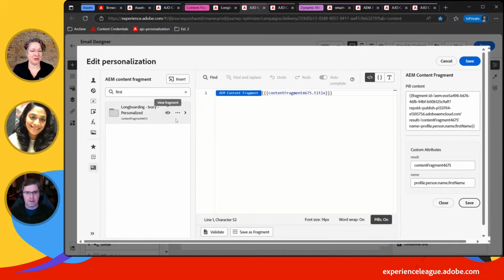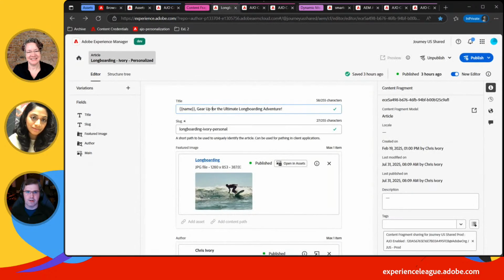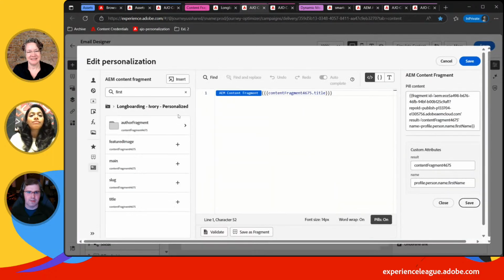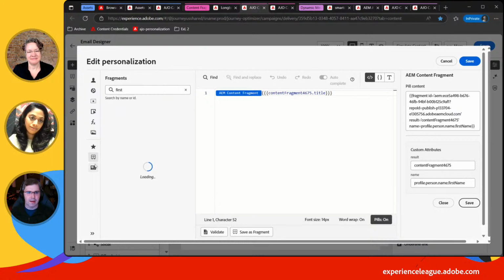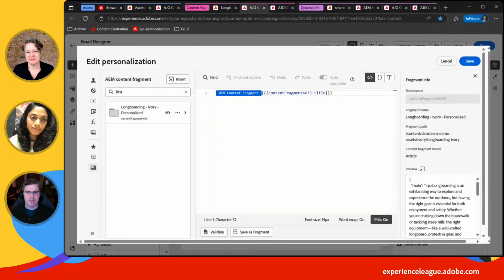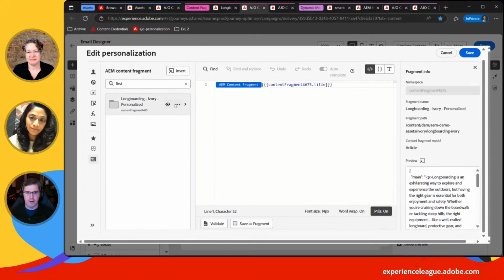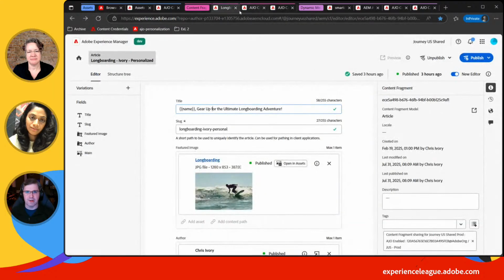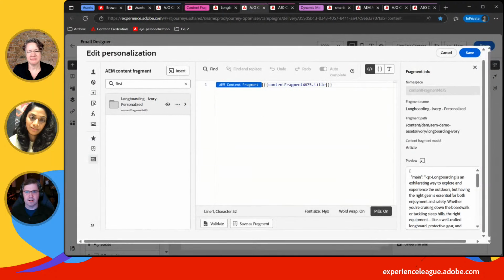Okay, Chris, I think we can go on. Yeah, the last thing I'll call out right here is, like I said, you don't have to remember this structure. It's intelligently referenced here, and we can see all the different elements. But if I ever just want to hop back and look at that, I can either view this fragment right within Journey Optimizer for a simplified view, or I can open it in AEM, and that'll bring me right back to this screen so I can view the full structure. So this is a pretty tight integration between these two systems.